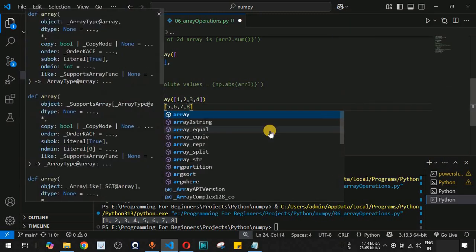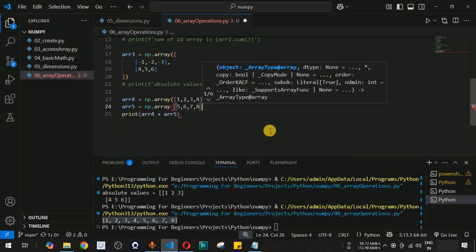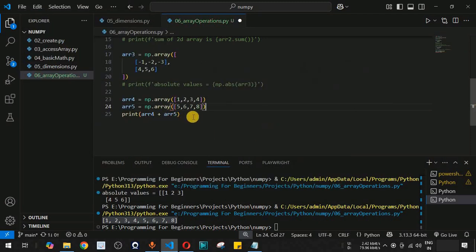So we have NP array in this case followed by open and close parenthesis, and now this is the NumPy array, and when we add both the arrays, the respective elements should be added over here instead of the simple concatenation of the two lists that we had seen previously.